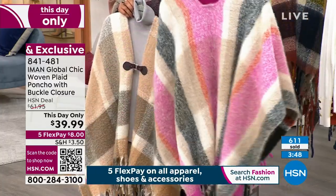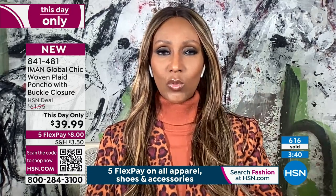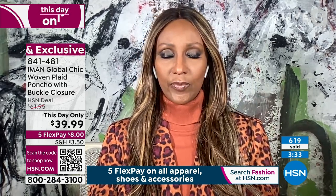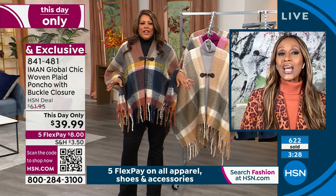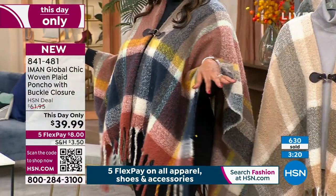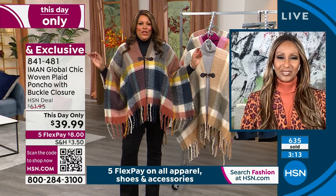Don't forget, if you want to gift something and you don't know their sizes, they could never say no to this. Even the 20-year-olds — how they wear the poncho is with short shorts, over the knee boots, and the poncho. That's cute with short shorts and maybe some fuzzy boots. They wear leather short shorts and over-the-knee boots with a poncho. You can wear this poncho any way you'd like.